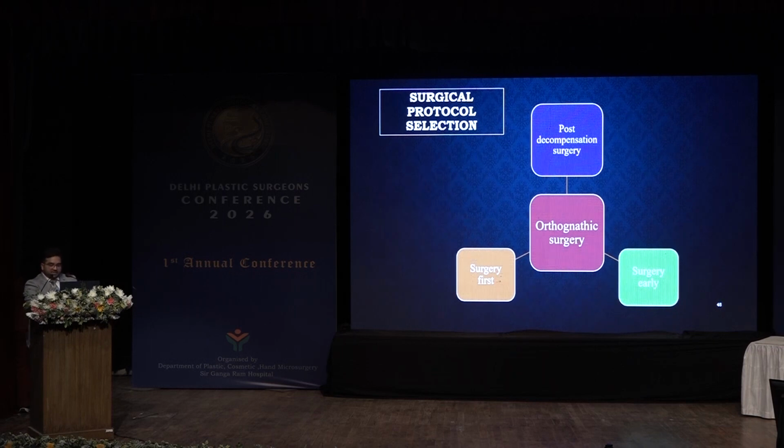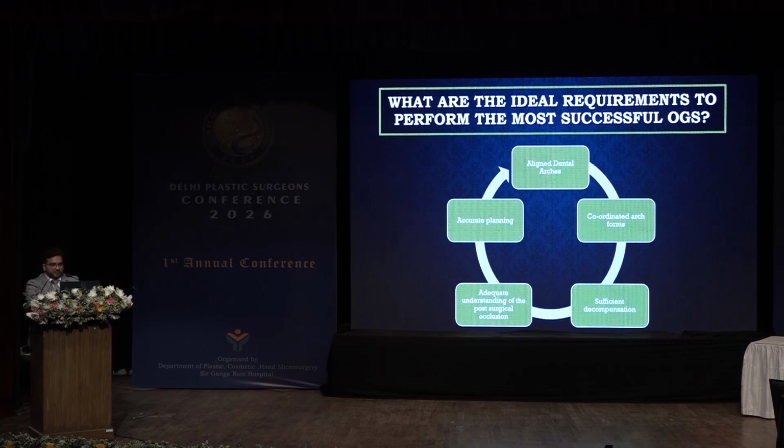When you are in a situation where you have to do orthognathic surgeries, you might have to undertake any kind of protocols. Basically, there are 3. First is the post decompensation surgery, where a lot of orthodontics and arch preparation is done. Second, the very popular one nowadays, is surgery first, where the surgeon directly does the surgery. Orthodontics is done later, and a surgery early protocol. Any protocol you choose, you have to make sure that the arches are aligned and coordinated. You have sufficient space to move the jaws around to get the desired clinical results. Adequate understanding of the post-surgical occlusion is important, because you do not want patients who cannot close their mouths after surgery, and all this can be achieved by accurate planning.